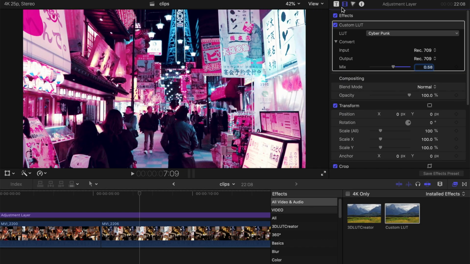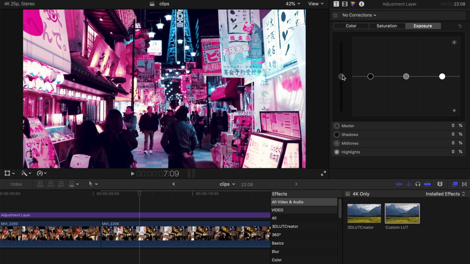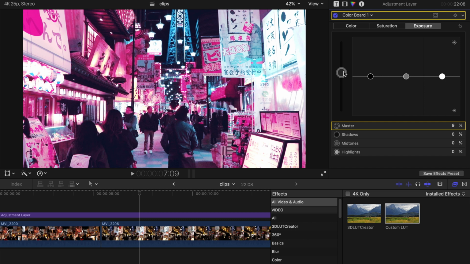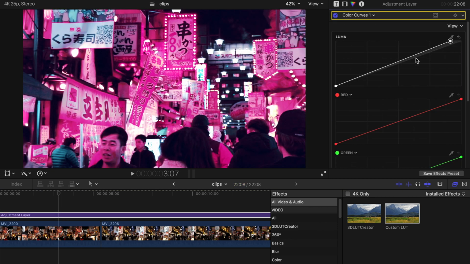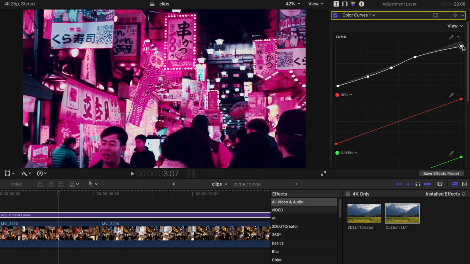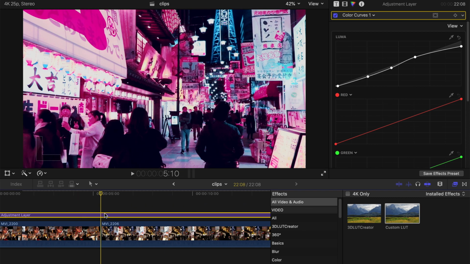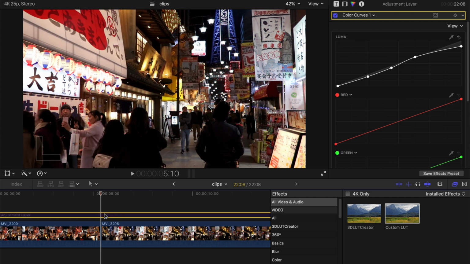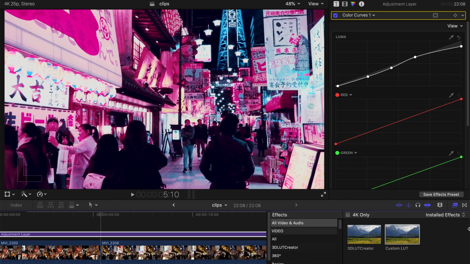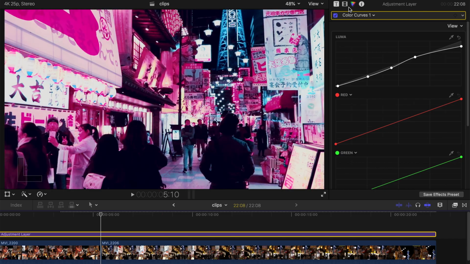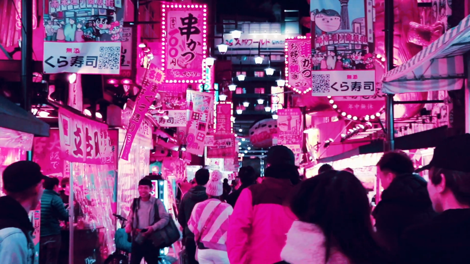And after that, you see it's instantly different. You can see the color is there. And then you can do your fine tuning by changing the color, the saturation, the exposure. And of course, you can still go to the Luma curve and do the necessary adjustments. So usually it's really up to you to do anything you want to your own LUT. And basically it's similar to any of the LUT that is available on the market, but then this one belongs to you. It's your own LUT.